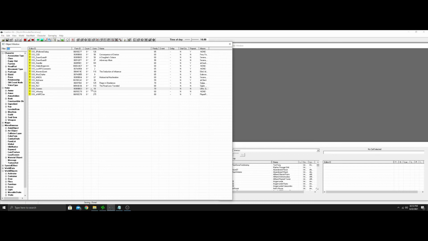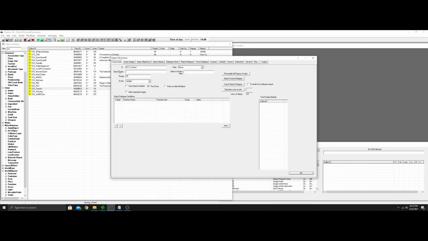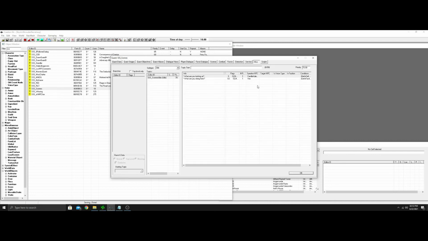Might as well save while we're out here. Now open this back up. There's another thing I'm going to show you in the miscellaneous dialogue. A lot of people try to go over here and add 70 for priority, thinking this puts everything in the quest in priority. It doesn't. That's just what it is in the list when you look at your list of active quests. So we're going to go to miscellaneous, and to make this take effect, we have this here. You can put this at 70 or 80 or wherever you want. But if you want a higher priority over other miscellaneous dialogue, you put this higher. So I'll put this at 80 for this.